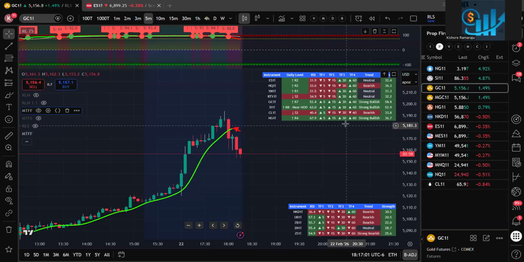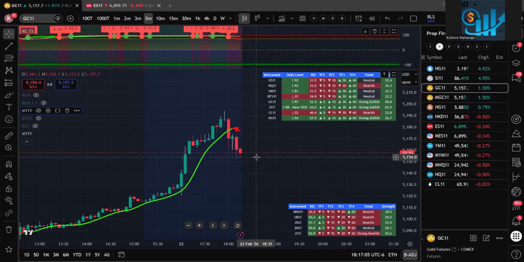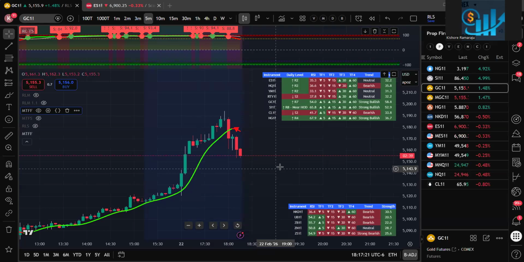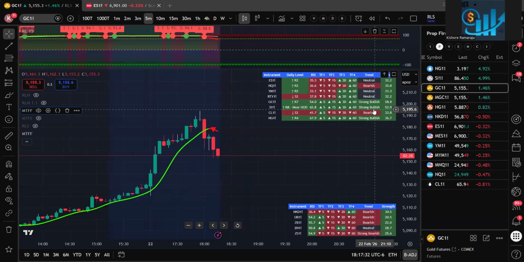So the scanner will give you the high level idea, right? You want to avoid the choppy ones. Choppy ones are where it may just go a little bit up, again go a little bit down, go a little bit up, go a little bit down. So by the time you take a buy signal, again it will start dropping. Or you take a sell signal, again it will start going up. So it is moving in a sideways direction. You always want to identify strong bullish or strong bearish, which will be good opportunities for you to trade on the day in the same direction.